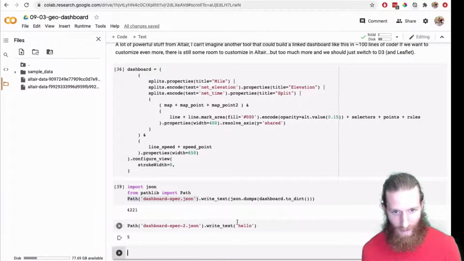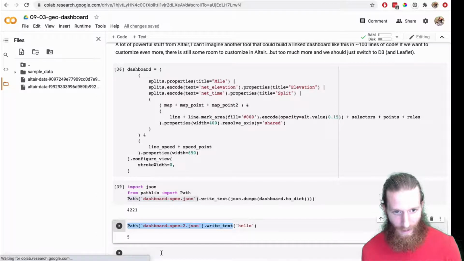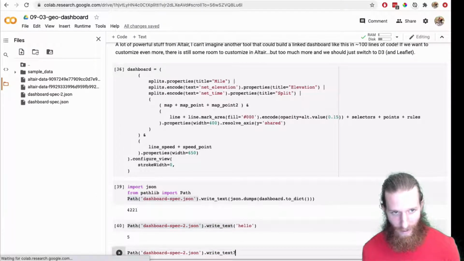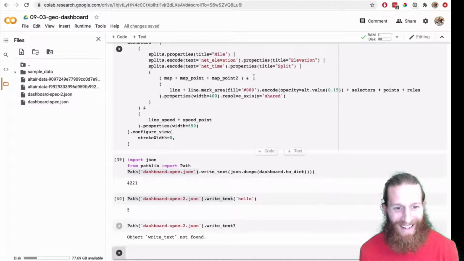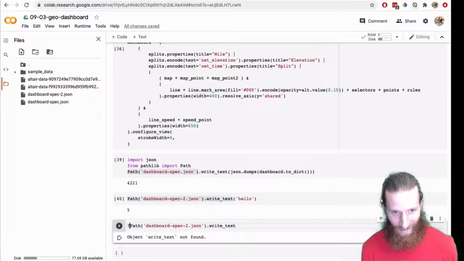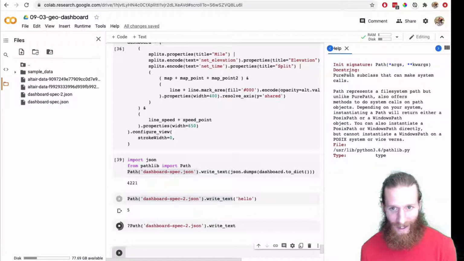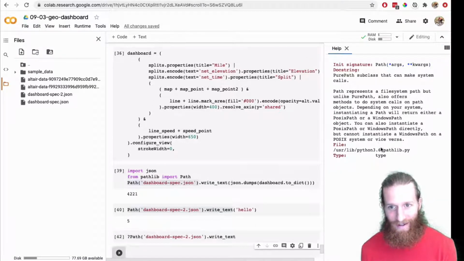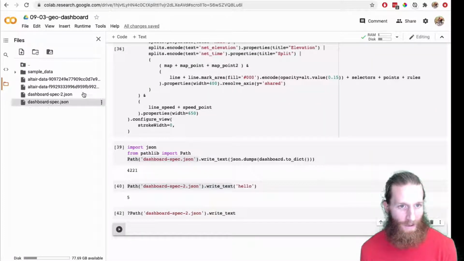Oh, it's just slow. Okay. If we wanted to see what's going on, we could go ahead and ask it. That's what's going on. Okay. So it worked. So that's our dashboard spec.